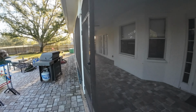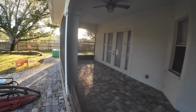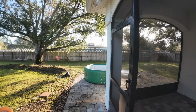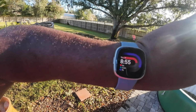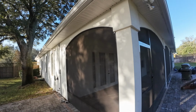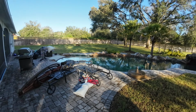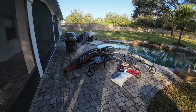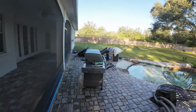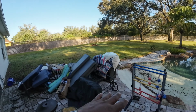I'm gonna hit that with the surface cleaner. It shouldn't be that hard at all. I'm starting right now at almost 9 o'clock in the morning. I would say this whole thing may take about an hour and 15 minutes tops. This is the addition they added. They got all the stuff out for me. Maybe when I come back next time I can do the driveway and then this part here.